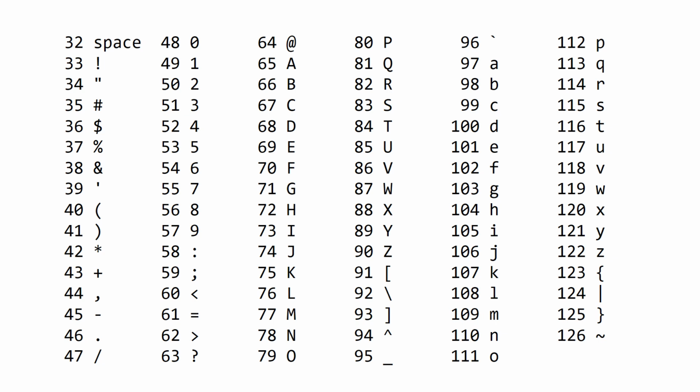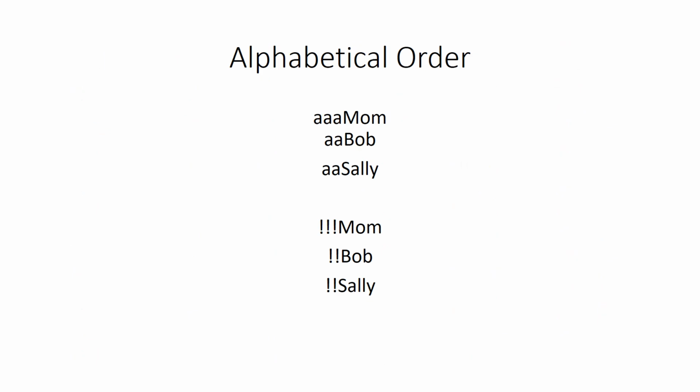You may have seen this trick before. Some people put extra A's at the start of their contact names to make sure they appear at the top of their list, like AAA mom. You can now see that a better choice is the exclamation mark. You can try putting an exclamation mark in the front of your name in some apps like chat clients, so you'll appear at the top.